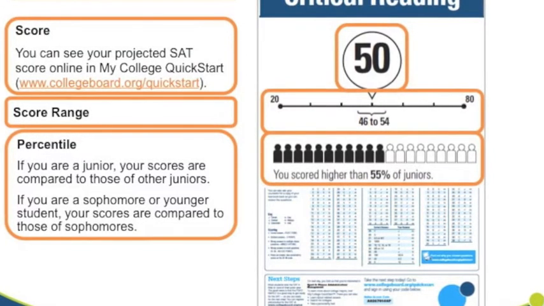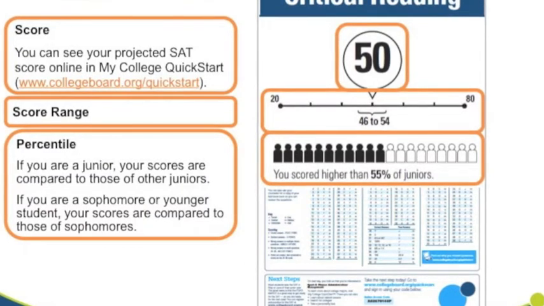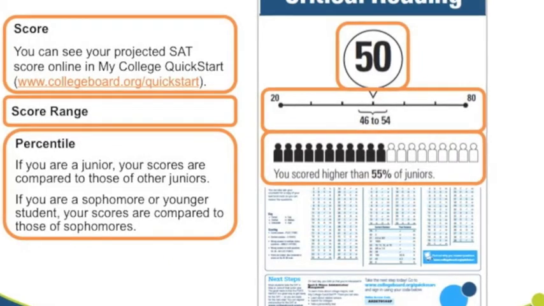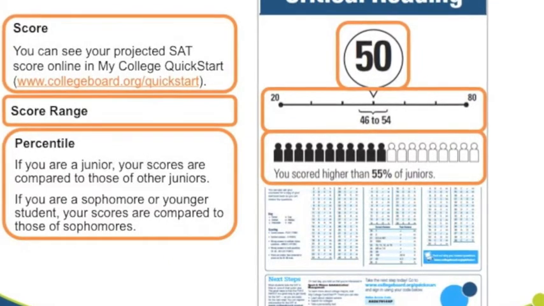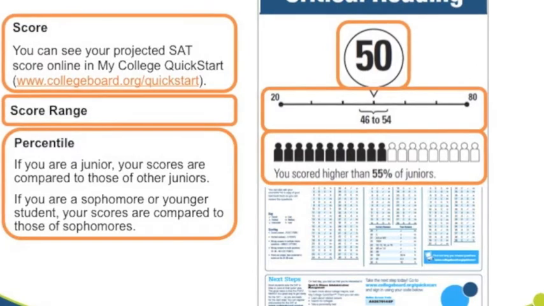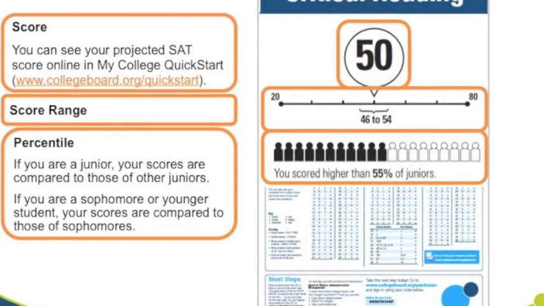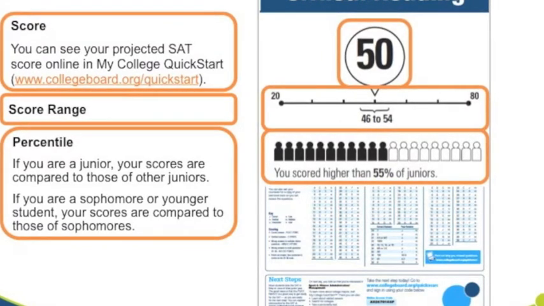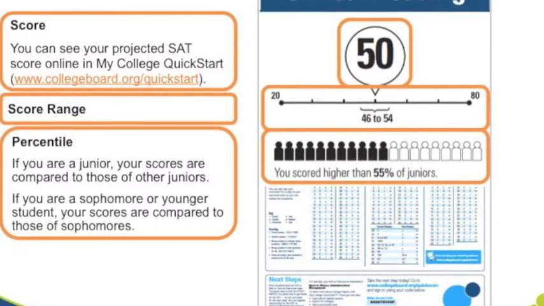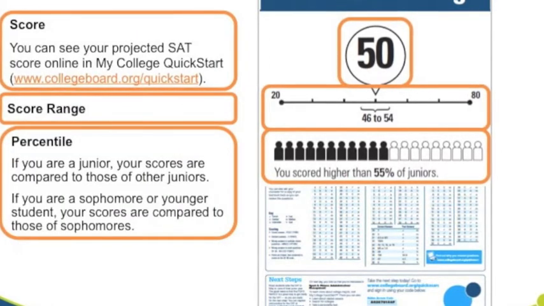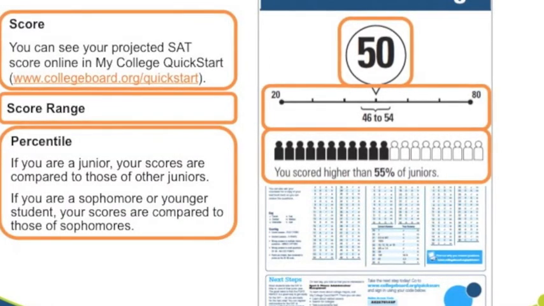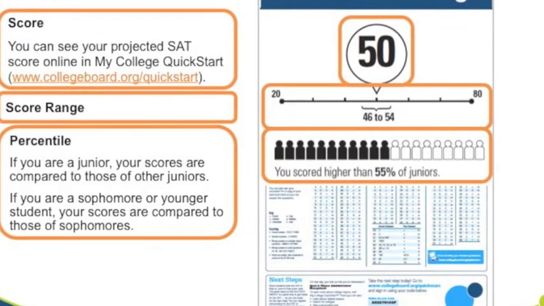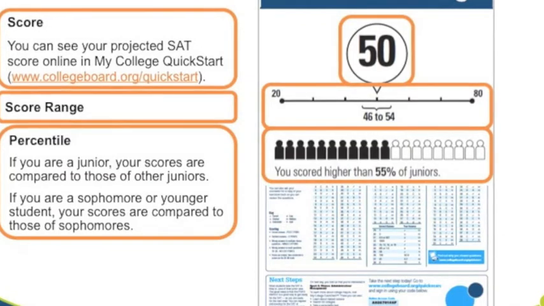In the percentiles section, you can compare your performance on the PSAT to the performance of all other juniors or sophomores who tested. For example, if you scored 55, or in the 55th percentile, you scored higher than 55% of students who took the test nationwide, not just here in Ridgefield. Another way to understand percentiles is to visualize 100 students lined up from lowest, or first percentile, to the highest, or 99th percentile. If you are in the 55th percentile, you would be the 55th student in line, scoring higher than 54 students and lower than 45.